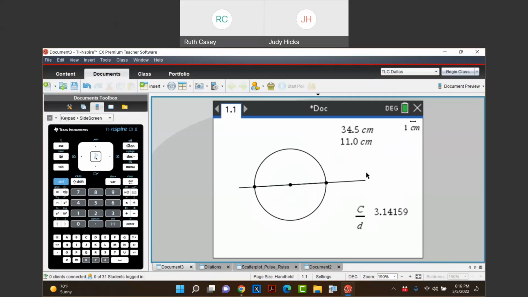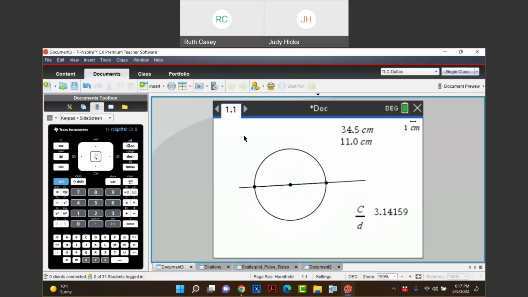So again, it's not too tough of a construction. And boy, it's powerful because now kids can say, well, no matter the circumference and the diameter, that relationship. So again, we want to try not to just tell kids stuff. All right, so let's move on.